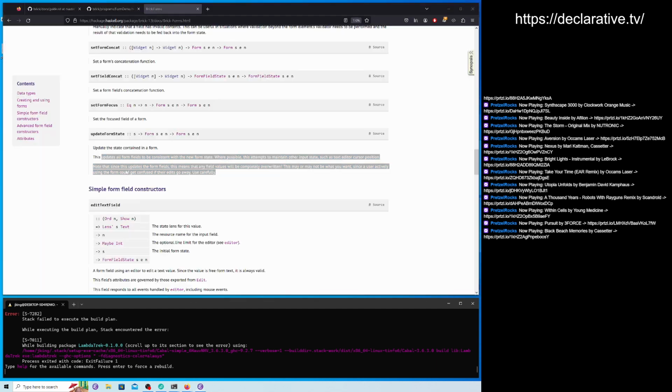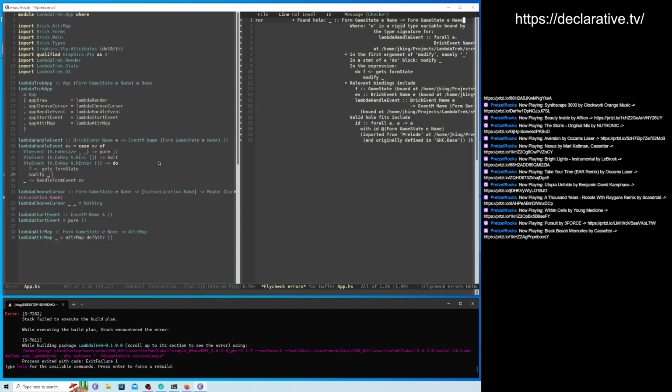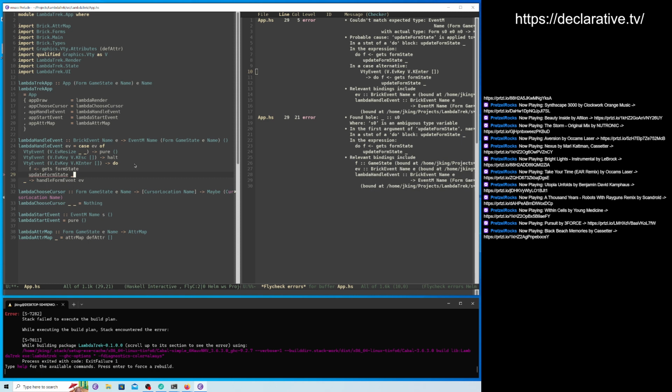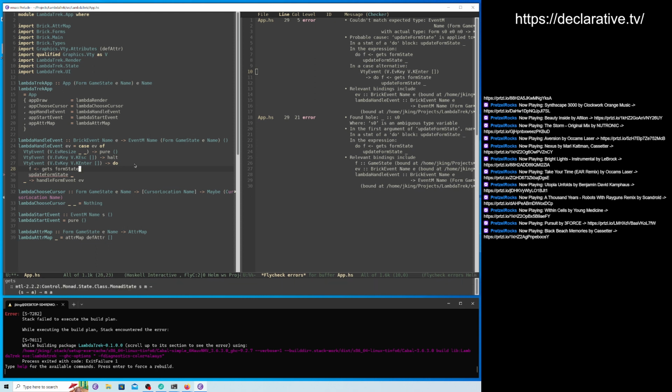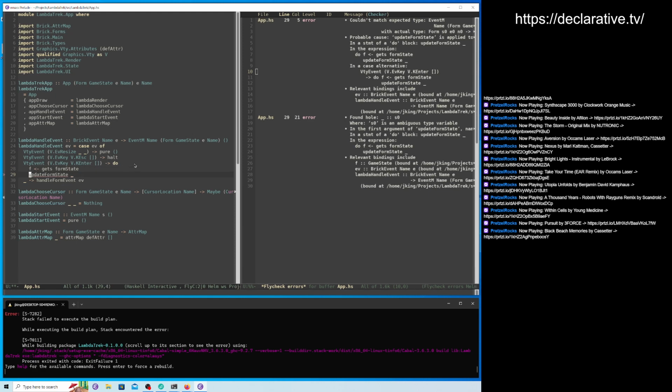Okay, so that takes an S. That's going to be our state. Update form state. Okay, so we don't want to modify. And I guess S is going to be the state we want to insert in there. Yeah, too few arguments.